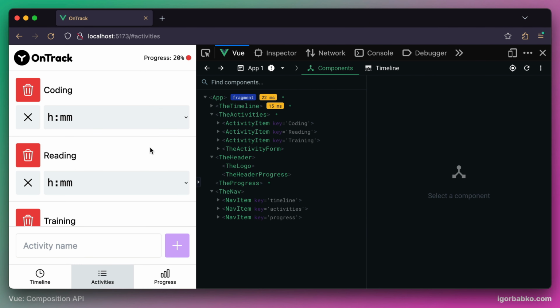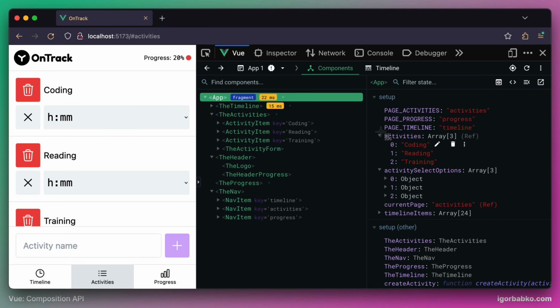Activities is one of the main entities in our application, but so far we store all activities in a simple array called activities, which is declared inside of our root component. And every item in this array represents the name of the activity. But soon we're going to need more information which will describe a particular activity. So we gotta represent every activity as an object with a couple of properties. And in this lesson we're going to change the activity representation. So our array of activities will be an array of objects.